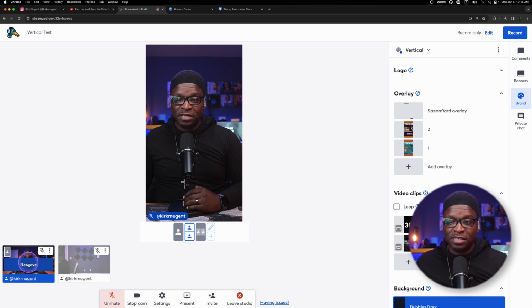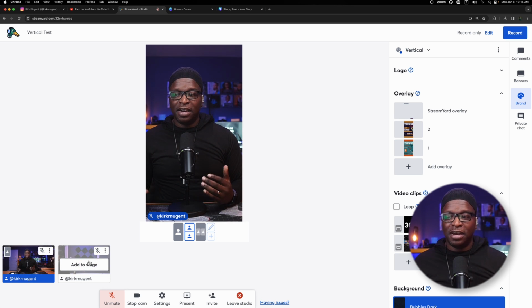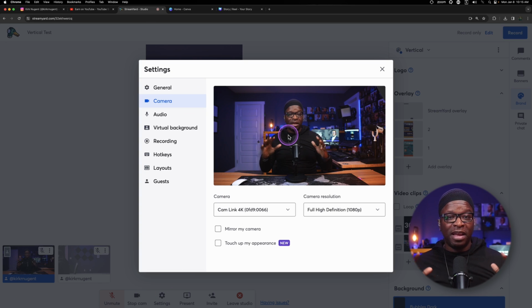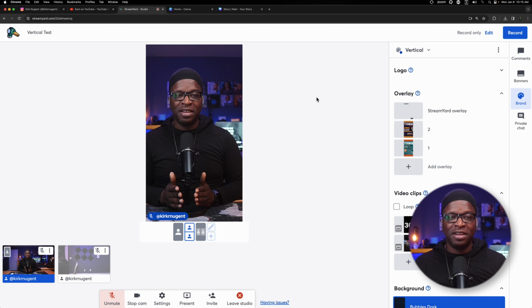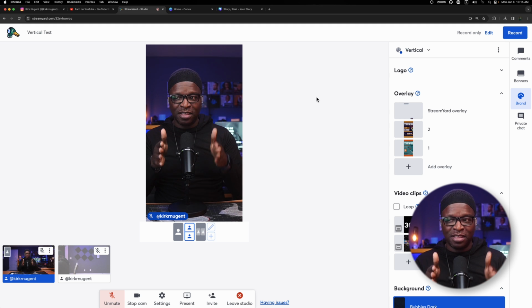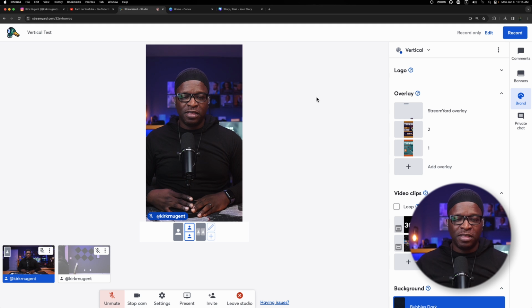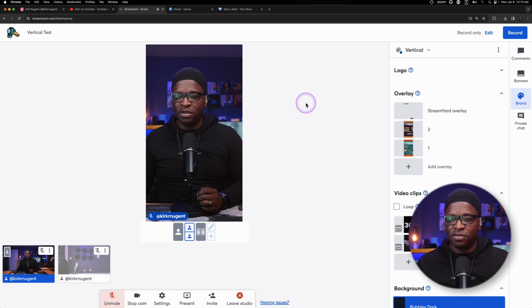Now I add my camera. Just add my camera. You can see that I am in the middle. Now, if you look at the camera itself, I click on settings, you can see that the camera has the full wide version, but in StreamYard, we have this cropped version. So one of the things I want to share right here is that you're going to want to stay right in the middle of your camera. And if you're streaming vertical with StreamYard, you kind of want to adjust yourself a little bit to ensure that you actually are in the middle of the screen.